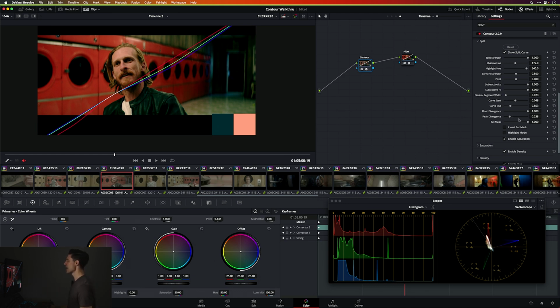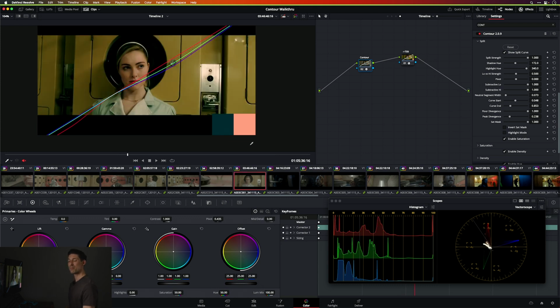Lastly, this last slider, this sat mask slider, this is one of my favorite sliders in the split module. This allows me to do what I like to call secret split toning. So we've started doing a pretty good roundup of stuff that bugs me in split schemes. You want to know the number one thing that bugs me in split schemes? Neutrals that I know should be neutral that are not neutral. Drives me crazy.